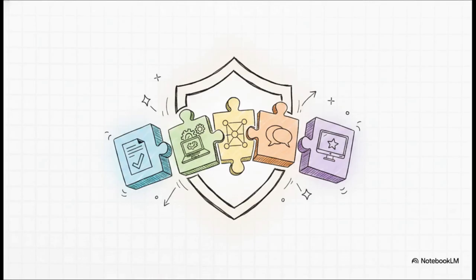Now, these bullet points represent the absolutely essential building blocks of your journey from an unknown candidate to a hired professional. I mean, how do you actually become a known entity? It's through this exact combination: your ATS resume, your GitHub portfolio, your LinkedIn optimization, crushing both technical and HR interviews, and having that killer cybersecurity portfolio website.